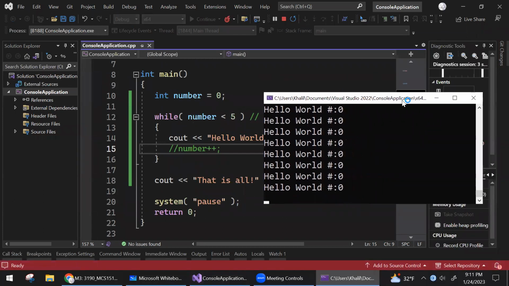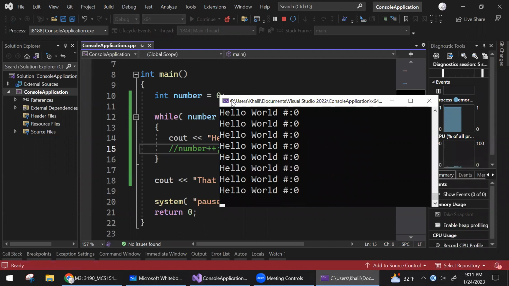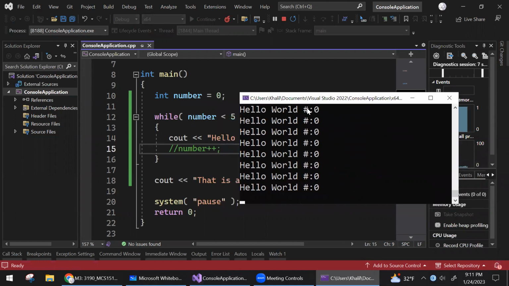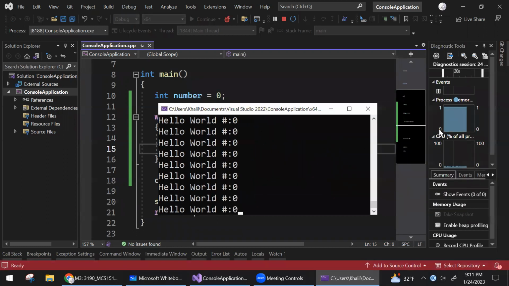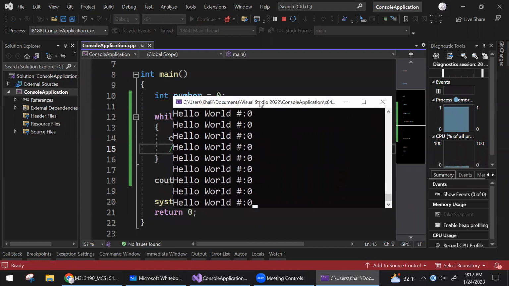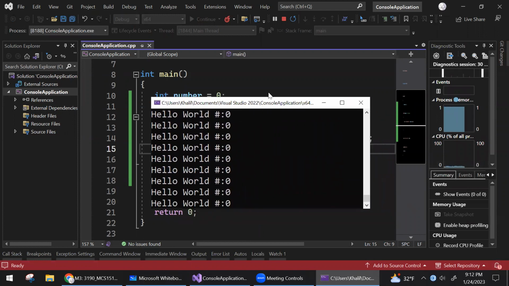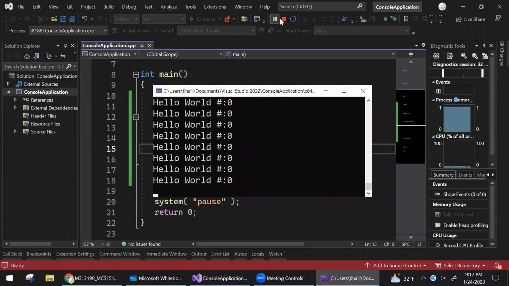My program is running now, running in an infinite loop forever. It will keep running because number is always 0. So the expression is always true. Every time it revisits this expression, it's gonna find that number is equal to 0 still, and the expression will evaluate to true. So this is an infinite loop, and it will get my program in a halt state or in a crazy state. You need to be careful.